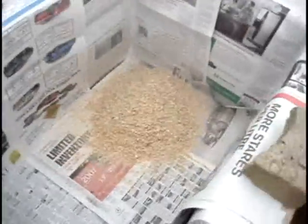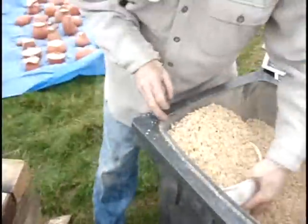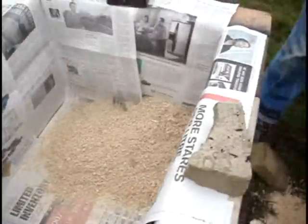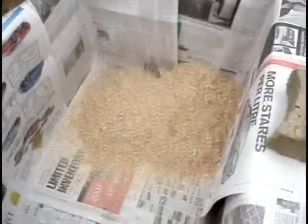And so then I'll usually start from the larger pieces, and arrange them all over the bottom of this thing. Try to make a nice fit.